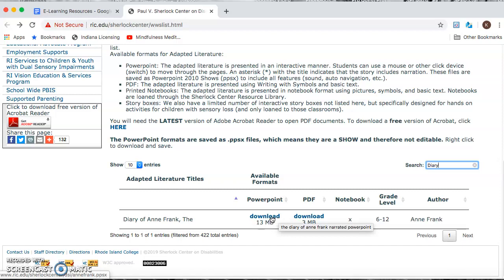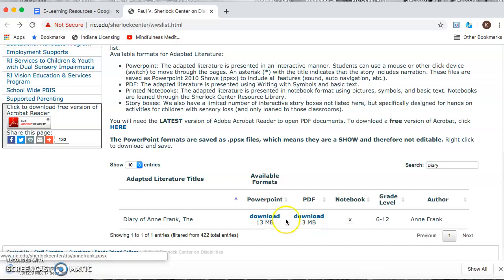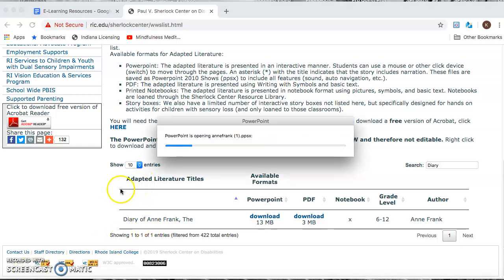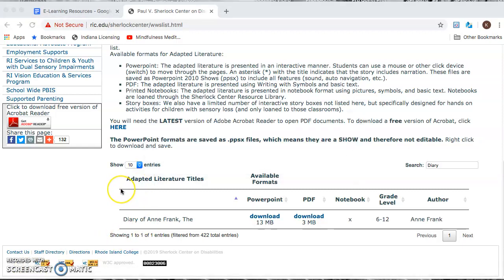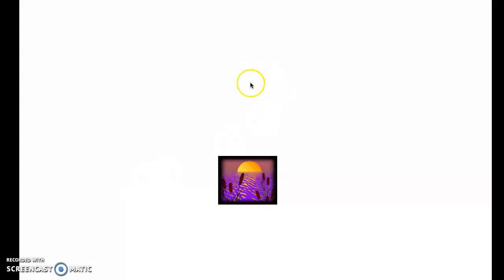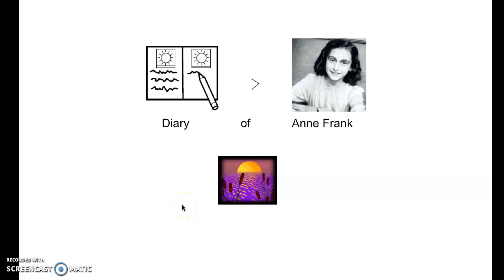I'm going to download the PowerPoint of this. It's going to take a second. Okay. And it's going to open up my PowerPoint slide deck here. Anne Frank. 12th to June 24, 1942.